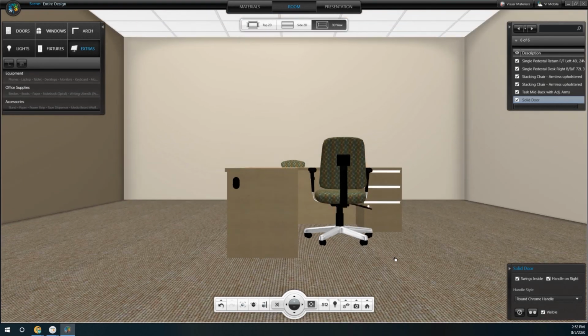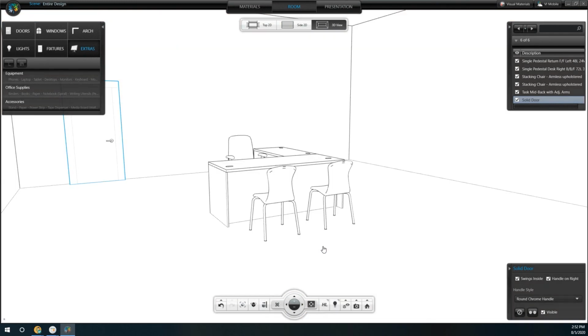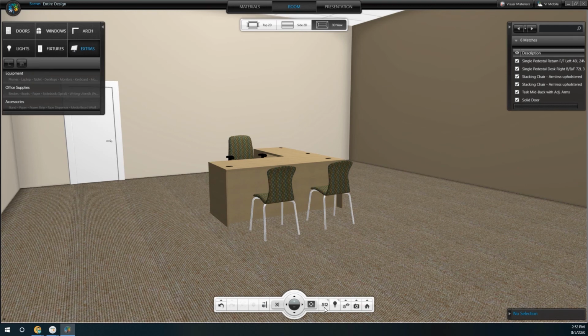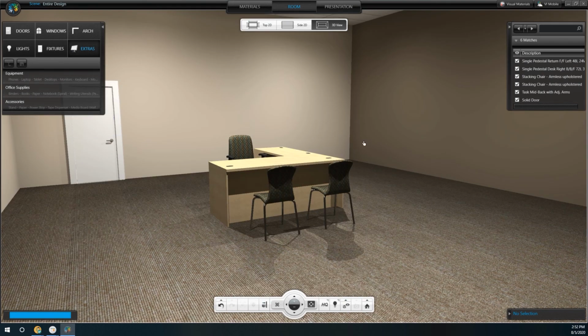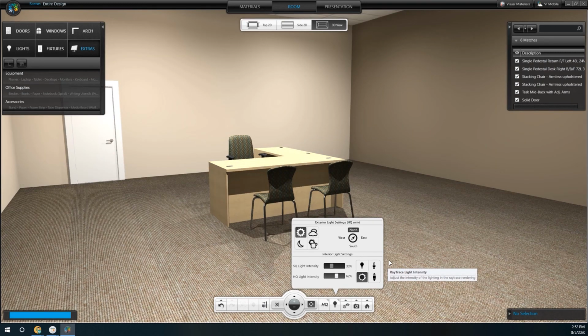So just let me go back to my 3D view. So let's, a couple things here. If I wanted to do a hidden line of this, I would just click on the HL and I can take a picture. SQ is your working mode. So as you're making changes in here, you always want to be working in SQ. Otherwise, if you're working in HQ, every time you make a change, it's actually going to want to render. So let's come in here and remember I said we do light control. So I'm just going to take this little bar and slide it over to lighten this up so you guys can see it a little bit better.